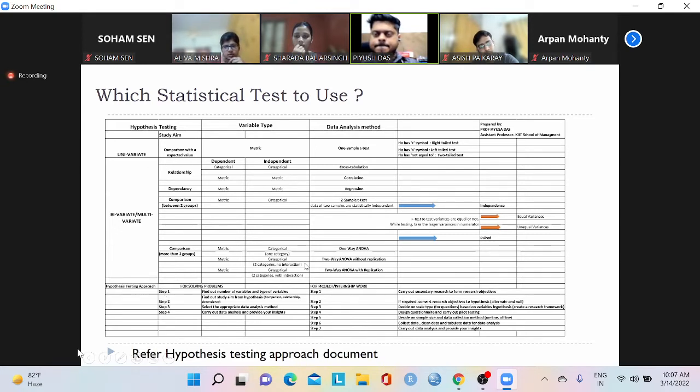Sir, two-way ANOVA without replication, two-way ANOVA with replication, what is that? Yeah, we'll discuss that. We have not discussed ANOVA yet, right? Okay, sir. Basically, whenever you have a group and you are repeating certain things, anyhow, I'll discuss that example. But because you asked, let me clarify what replication is. Replication means repeating, right?